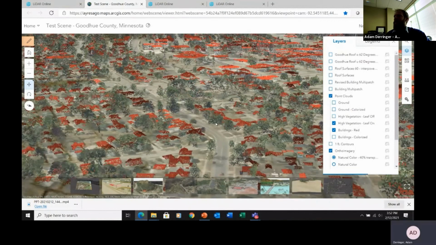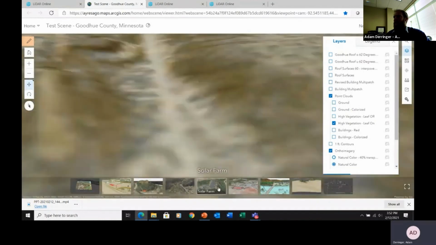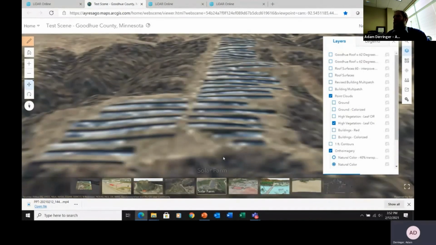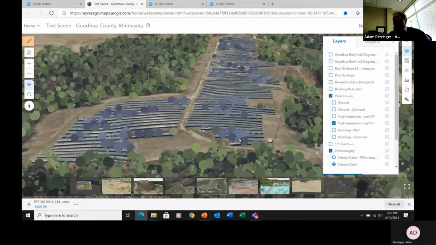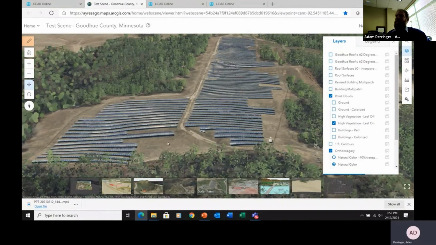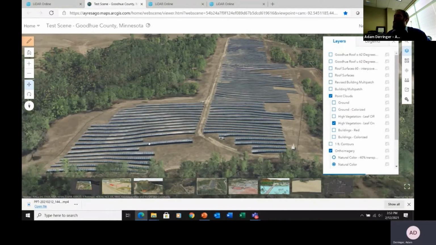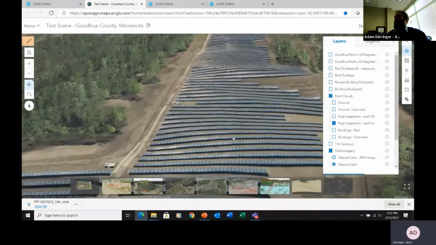right away, they can do this from their phone, and you get a near real world life experience with a product like this. This is just using Esri tools. Here we've got a solar farm. It's like you were there.